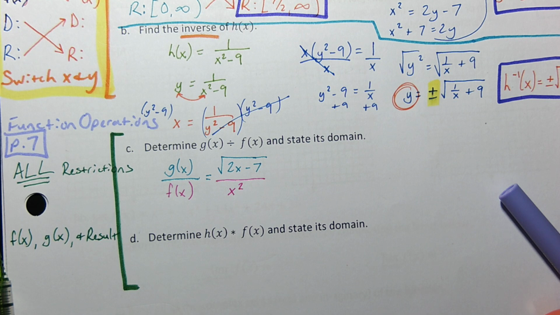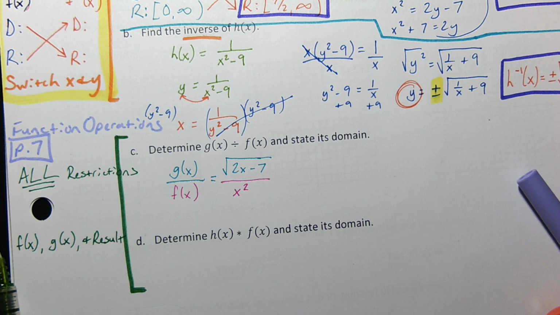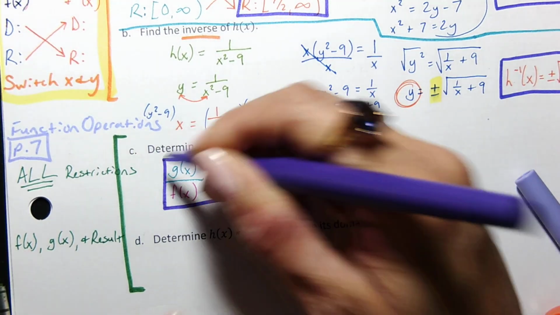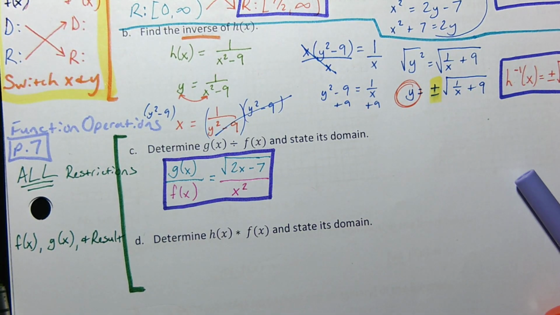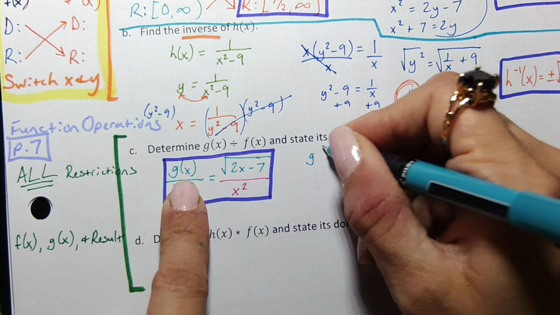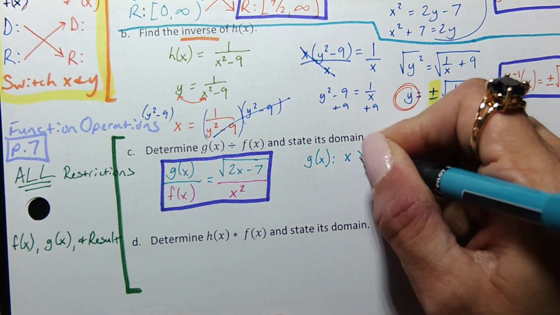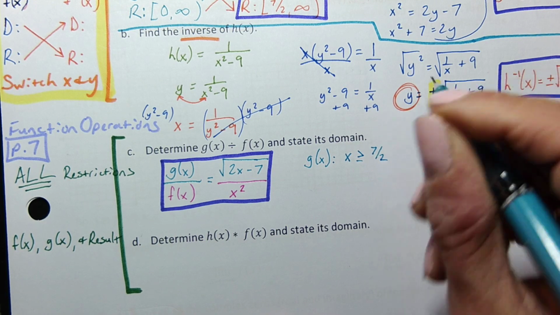And can we simplify that? That's a no. So great, that's what happens when we divide those two functions together. So the operation part isn't bad here. So if you're like, all right, where does it get bad? It gets bad when you're trying to figure out the restrictions because I have to combine the restrictions for all of the functions involved. So first, does g have any restrictions? Yeah, it has the fact that x needs to be greater than or equal to 7/2.